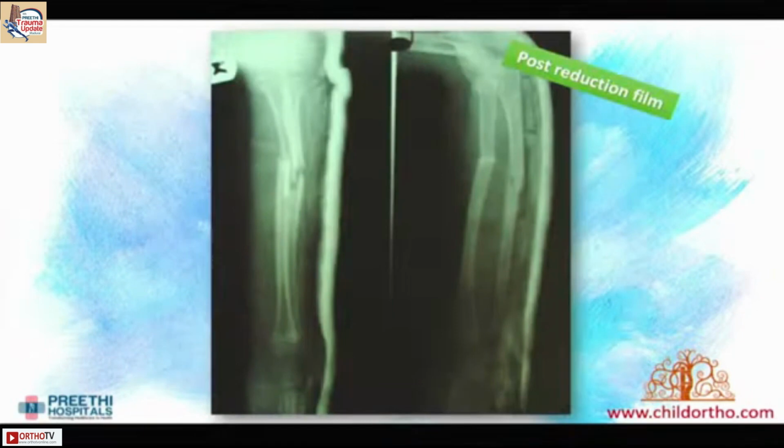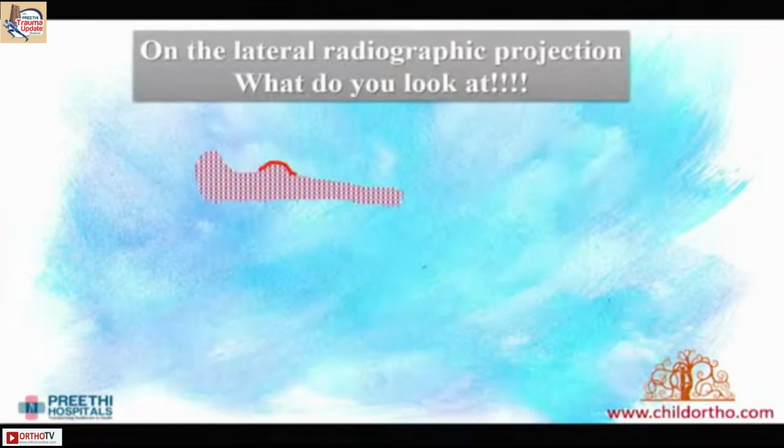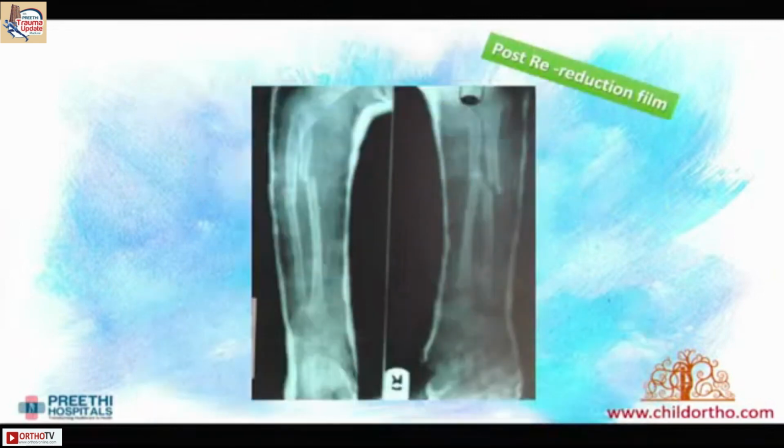Okay. So this is the post-reduction film. If you look at the film carefully, as taught by Dr. Ashok, you will see that the radial tuberosity is seen here, but the styloid is not seen there. So this is a 90-degree malrotation, and here you can see the radial styloid. You do not see the radial tuberosity in the same film. Right? So this has already been told, so I will not reiterate. So this is the post-reduction film of the re-reduction. Will you accept this or not?